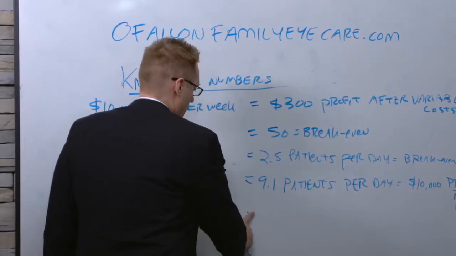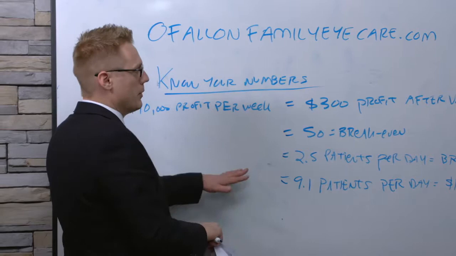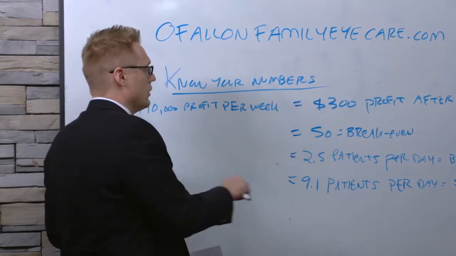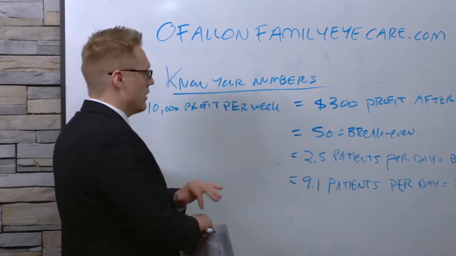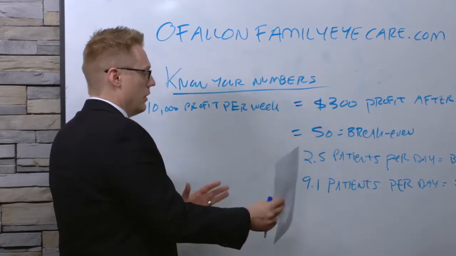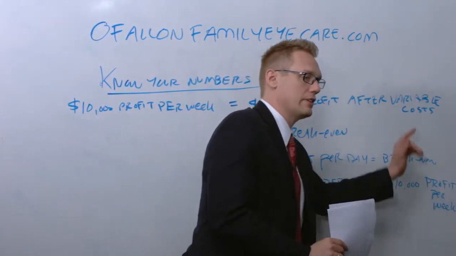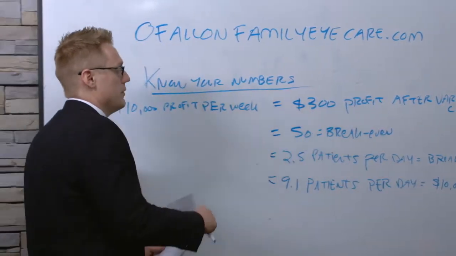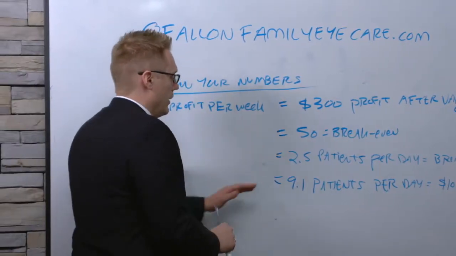Sounds good. I'm going to have our program observer type this up for you, because this is super big for me that you leave with this. You and your wife need to know, we need to know, and you can change these numbers as they become your actual goals. But we need to get to 9.1 patients per day to achieve your financial goals. And then what's the point? Faith, family, finances, it should all be funded by that. Cool? Yep. So 9.1.